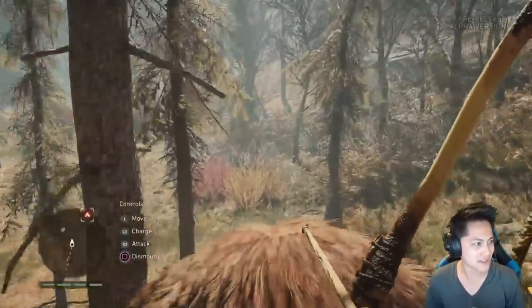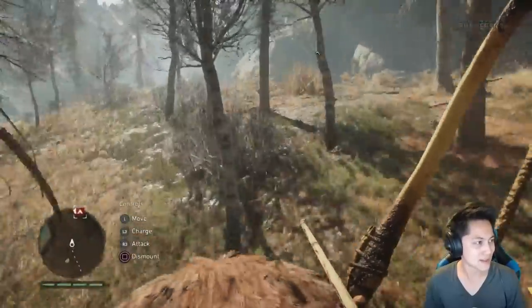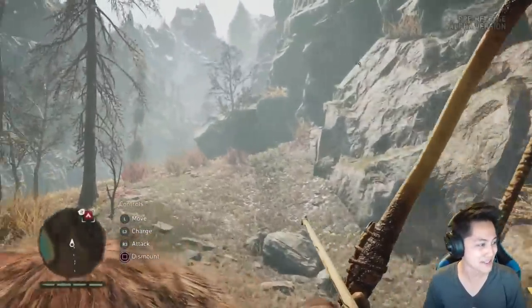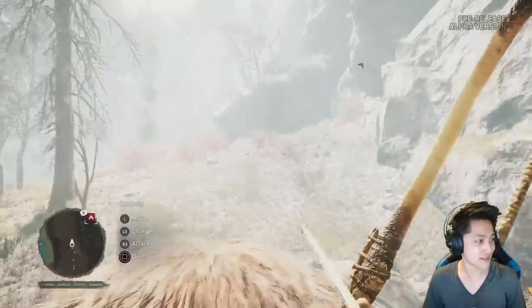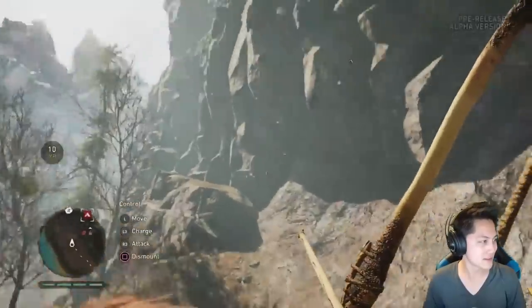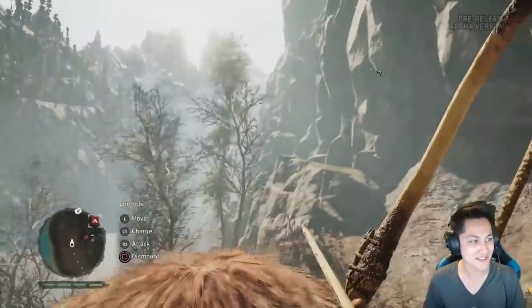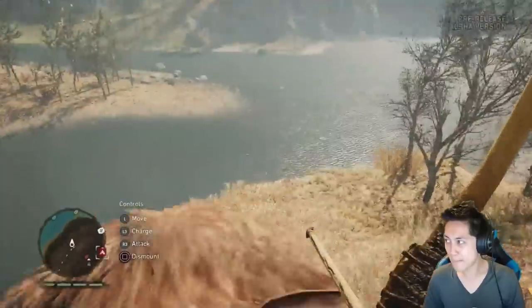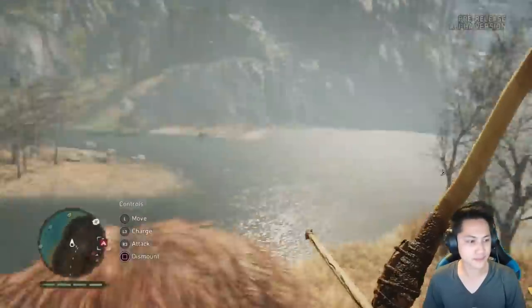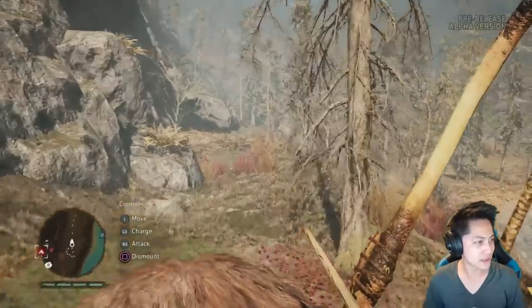Oh, more mammoths. Oh, I think they're aggressive. They're aggressive. I'm hitting into all these trees. Okay. Alright, how do we get up here before we die? Okay. Oh, what did we just kick? Or thrust? Gotta find a way up here.